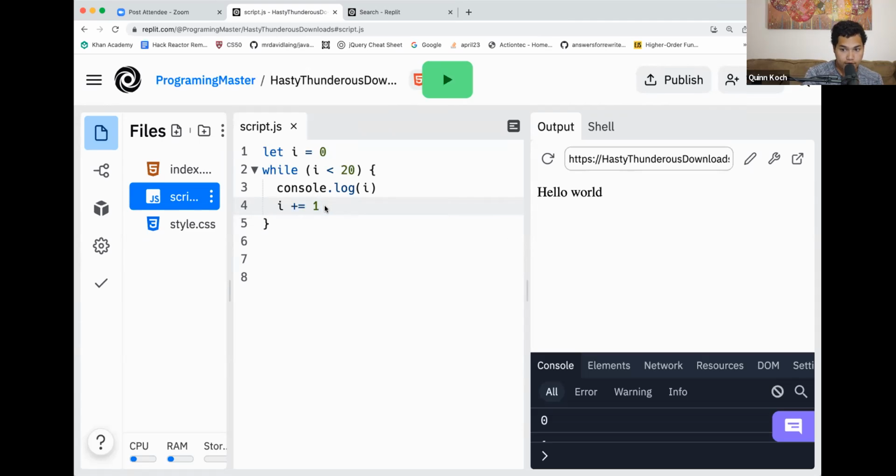So programmers have made an even shorter way to write I plus equals 1. Programmers have decided that I plus plus is the way to go. Instead of writing I plus equals 1, you can just write I plus plus. It is the exact same code.